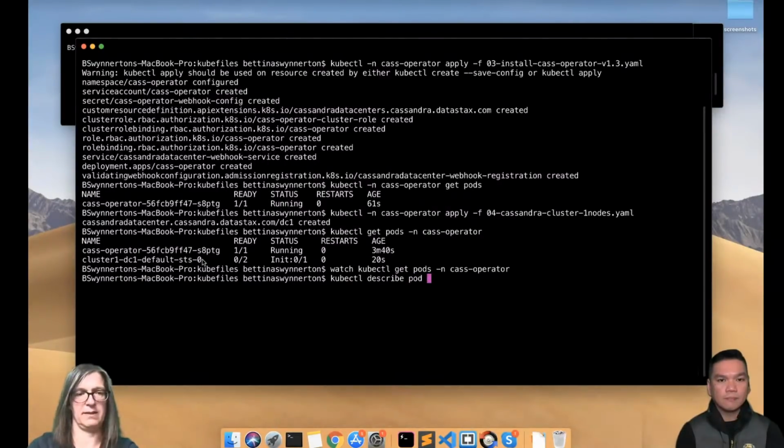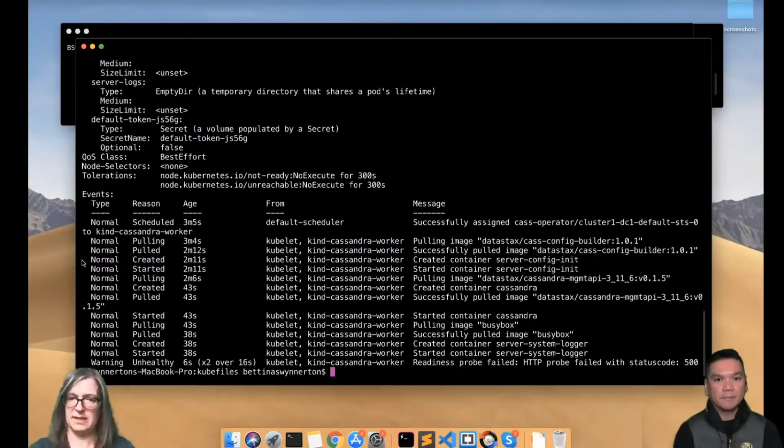This is the pod that we are looking at, and we still need to give the namespace. A lot of people had this readiness probe failed. It just means I'm not ready yet, I'm not responding to the probes from the management API checking whether you are up.